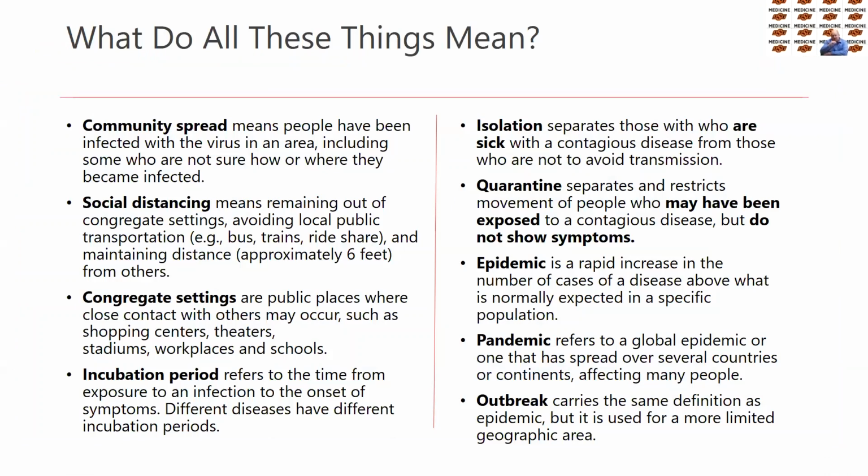I just wanted to put this on here because there's been a lot of discussion about community spread, social distancing, incubation period, pandemic, epidemic. So I put some of these terms on here. I thought it was a good summary list just to think about as these terms are thrown around.